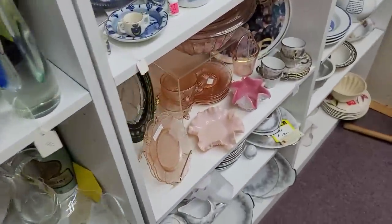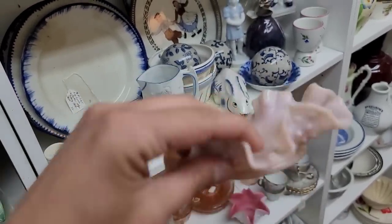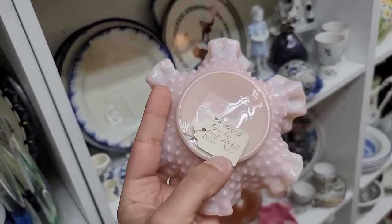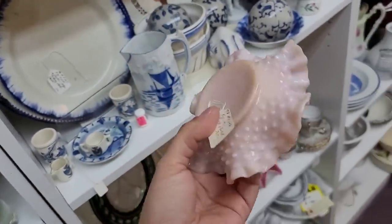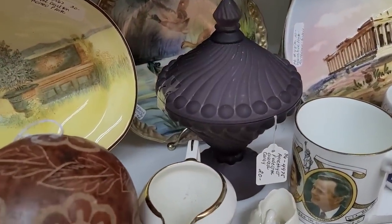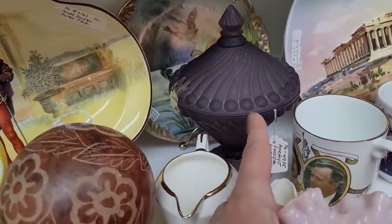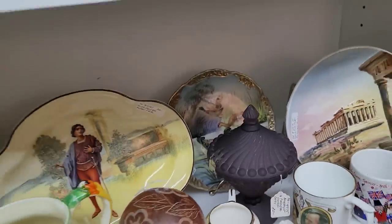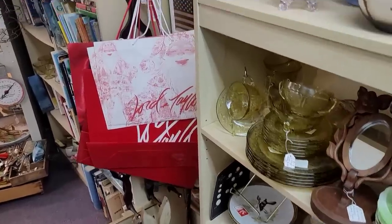Ooh, hey, look. We've got some more pink Fenton. That one's 30. That one's older. I know that sounds crazy. I might go ahead and pick this one up. This pink Fenton milk glass is just so difficult to get. Let's hold on to it just in case. Look at that purple satin glass. I think this is a Westmoreland bead and wave pattern is what I'm remembering. That one's at 20. There is some scuffing, which is not unheard of with satin glass. It's pretty, but it can be such a pain to maintain.